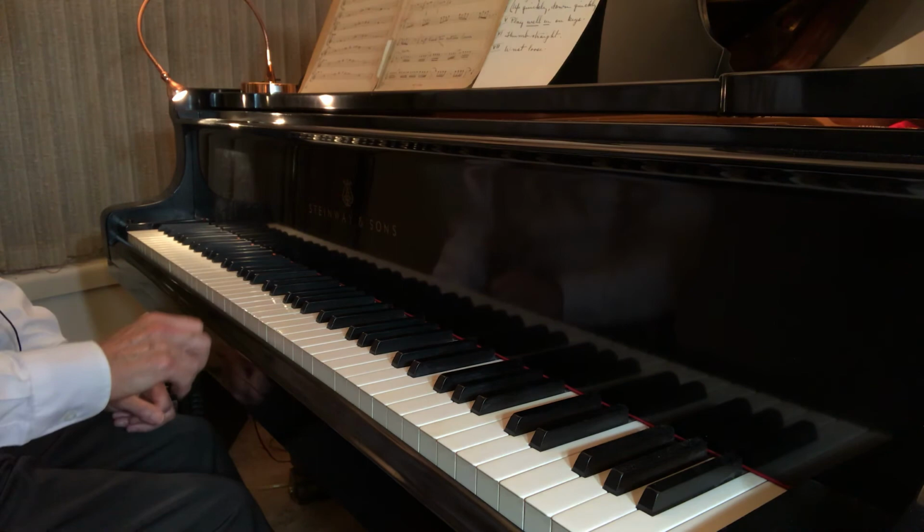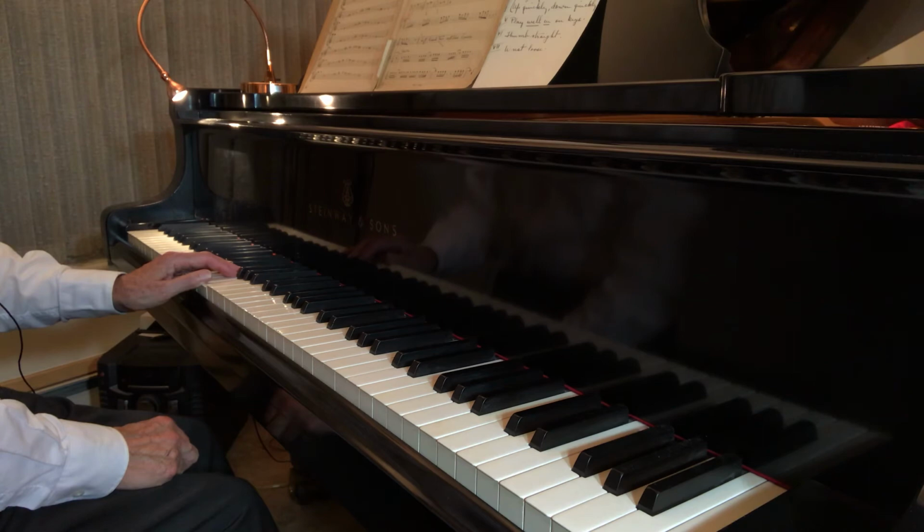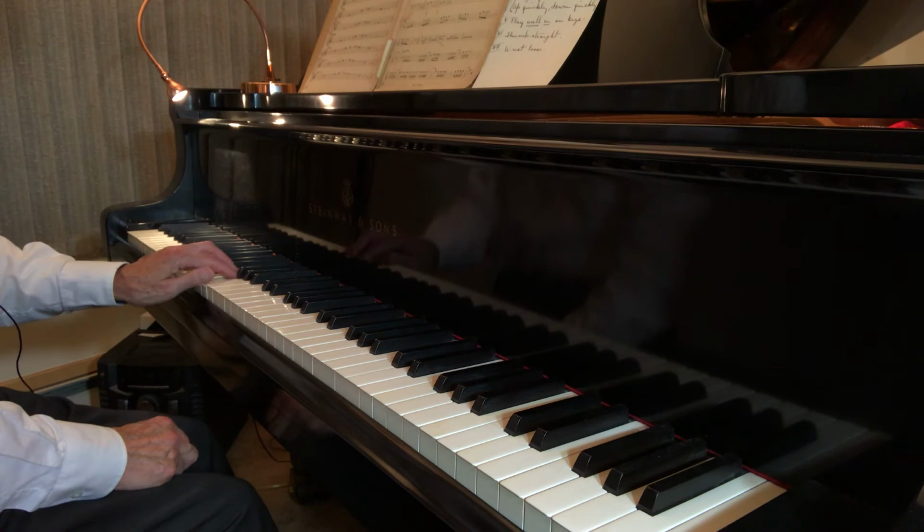That full finger lift where you're really squeezing the blood out of the muscle to help it to grow, and then the grip and the taking of the weight as well. So that's the right hand legato, on for a second, off for a second, and then the left is the same thing. When you start on F and work E, so two on F and then three on the E.